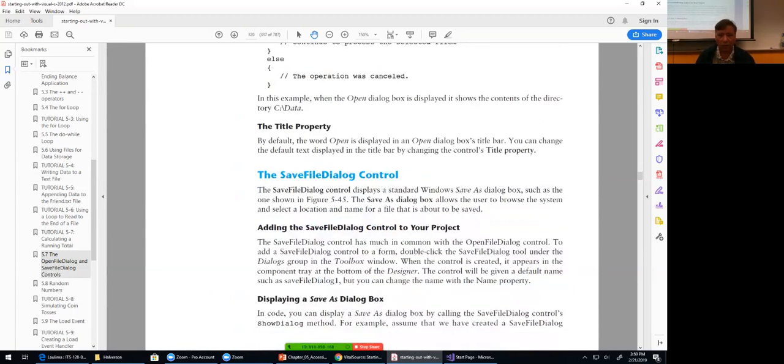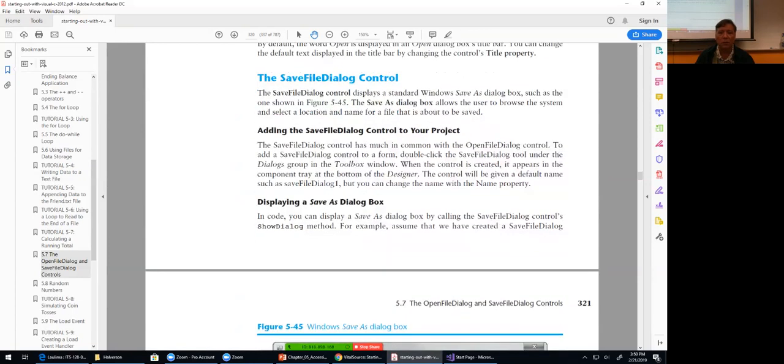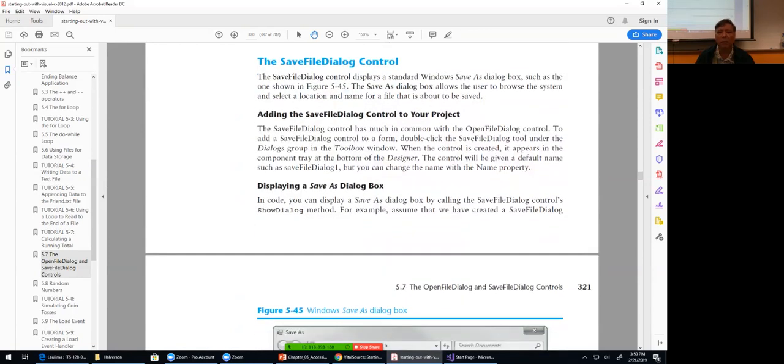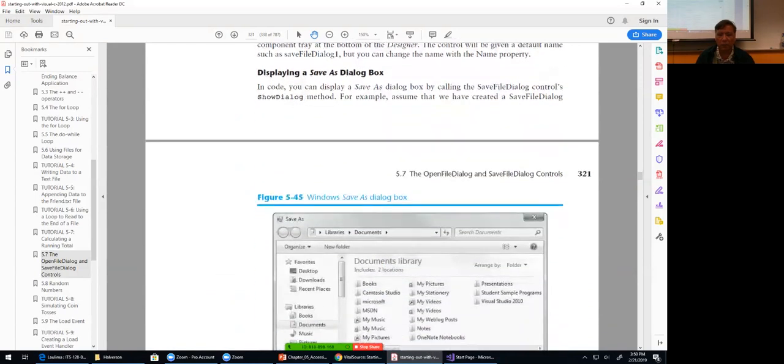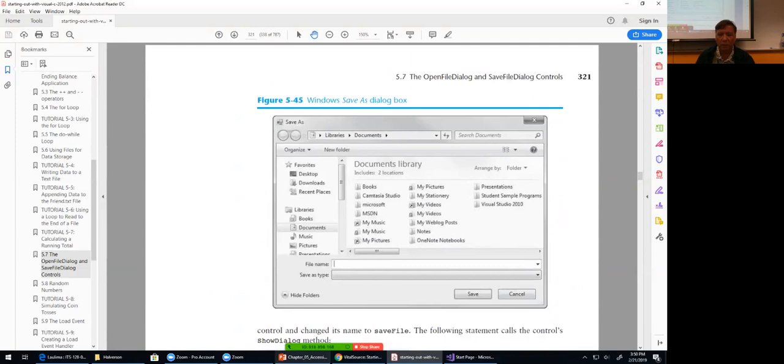There's also the save file dialog control, which is similar, except it's a save as, so it looks different. You can select a file that already exists, and then you're probably going to overwrite it.